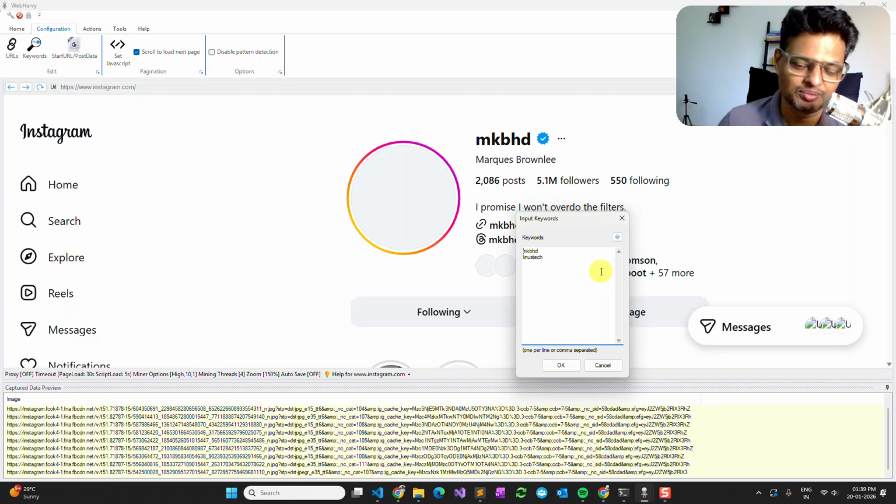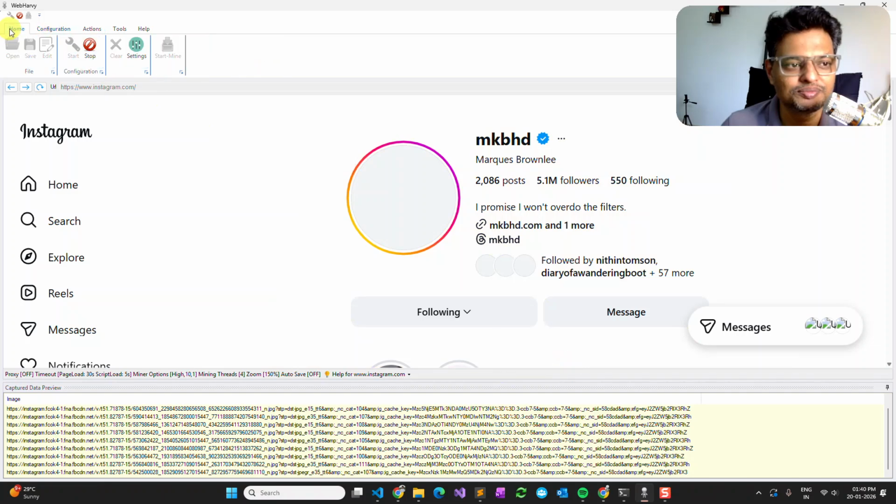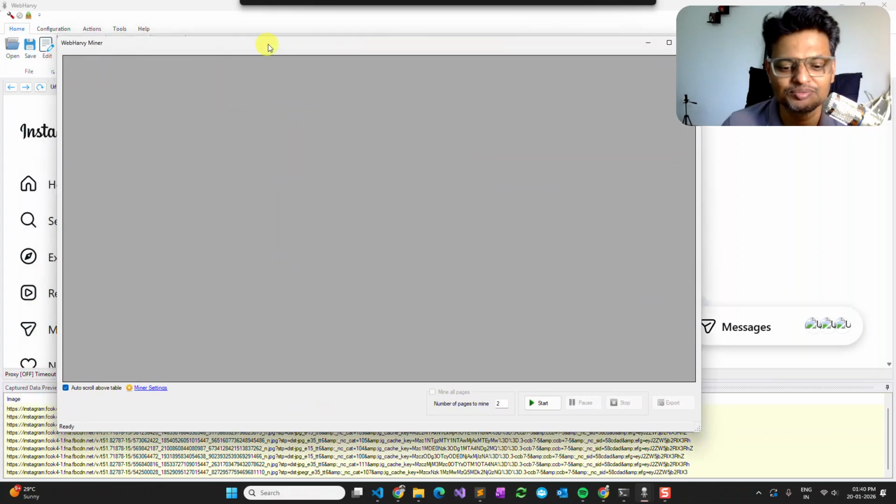So the steps are to add the existing page profile name first, and then add the remaining profiles which you want to scrape. You can add multiple ones in separate lines, so I'm just scraping only one additional profile using this configuration. Click OK. You can stop configuration and start mining data.